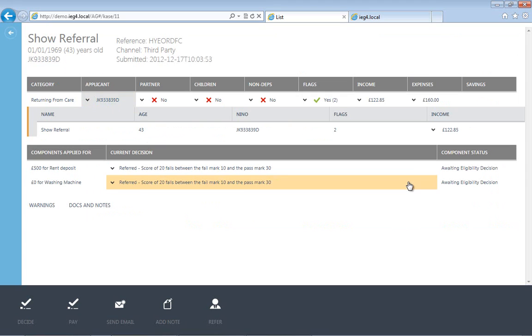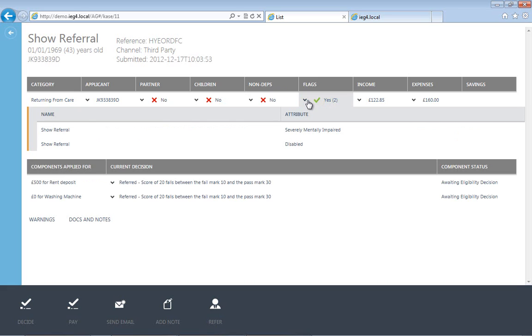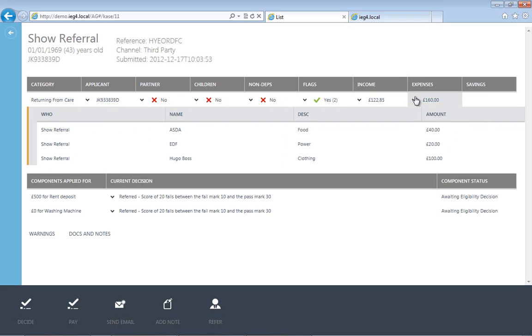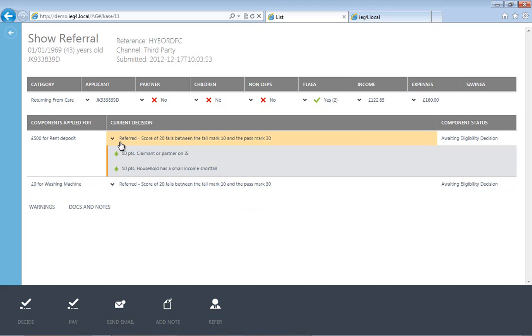What you'll notice is that when a case is opened, I've got a summary of all of the details that relate to that claim. So without having to have any large scrolling drop-down lists or loads of new screens that I need to learn, the application is capable of showing all of the case details within a single application screen, which makes it a lot easier for staff to be trained upon.